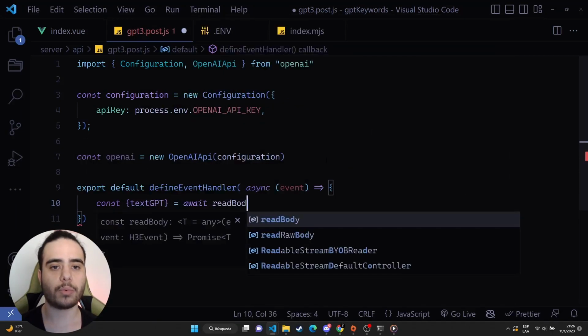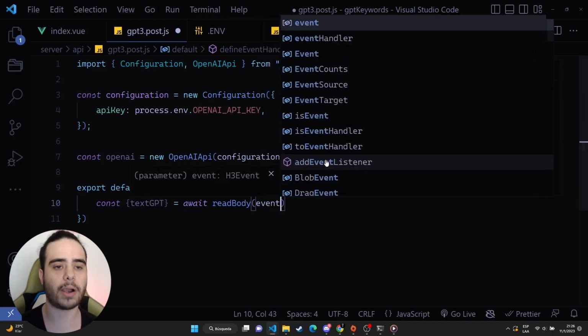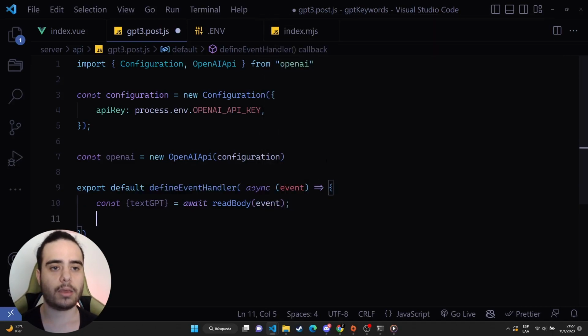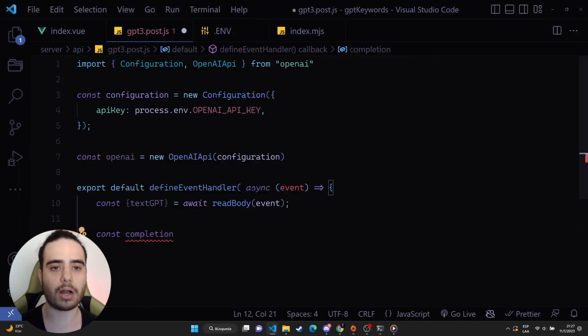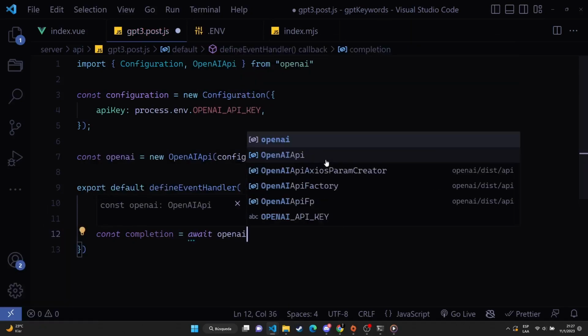Inside the function, we read the event body and extract the textGPT variable. Then we use the OpenAI instance we created earlier to call the createCompletion method and passing it an object with the following properties.